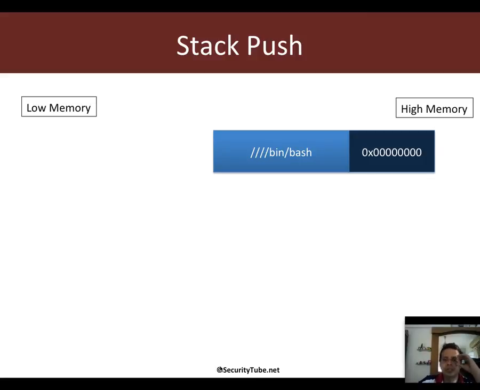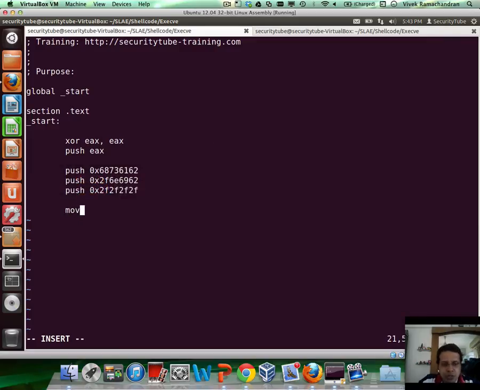Now, if you notice, this is nothing but bin bash null terminated. And bin bash null terminated needs to be there where? Inside the EBX register, the address to this location. Now, what is the register which currently points to the beginning of the bin bash string? ESP, right? Because we are pushing all of this on the stack. So to get that inside EBX, we use the simple move instruction, mov EBX, ESP. Fantastic.